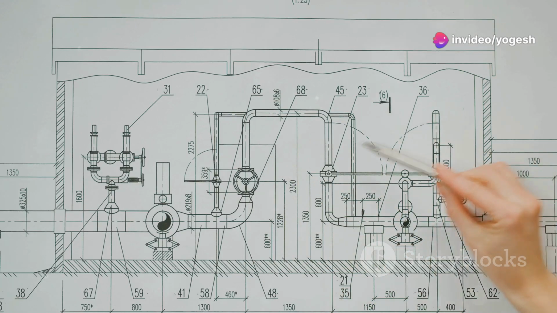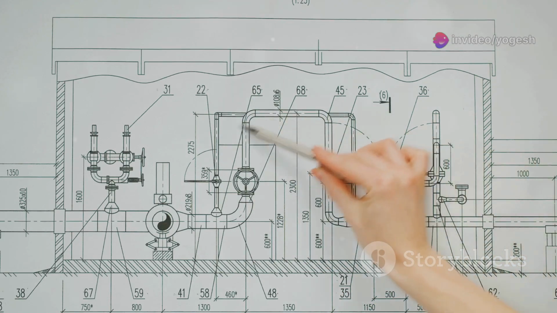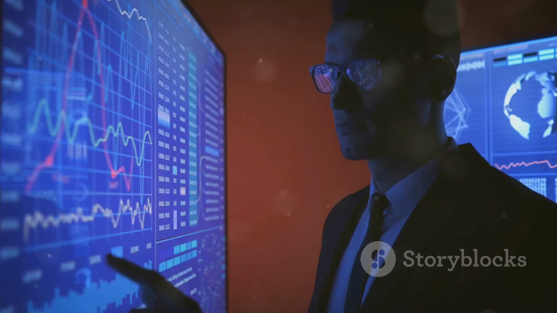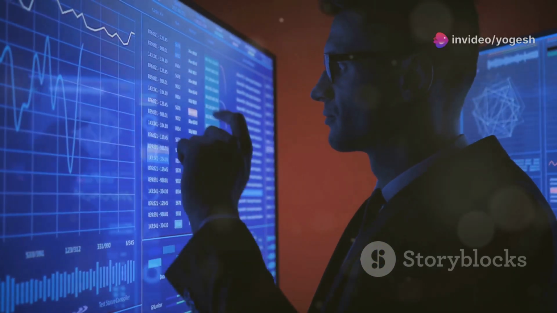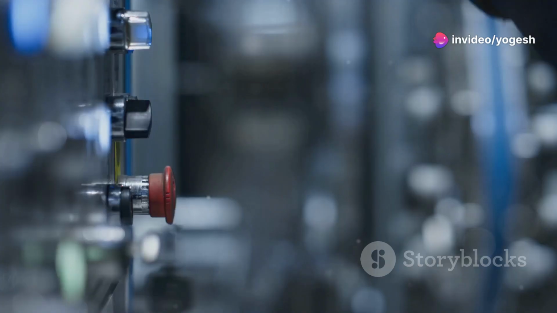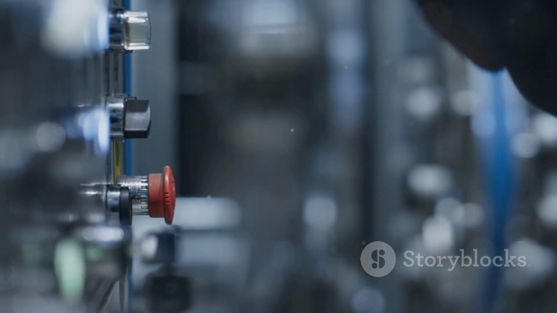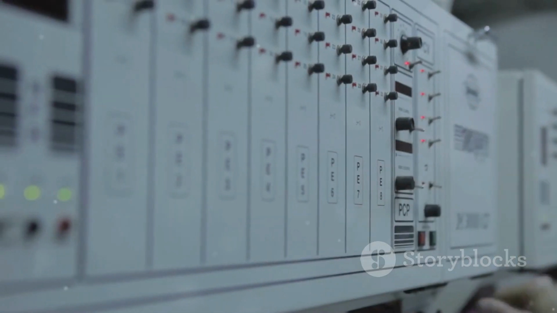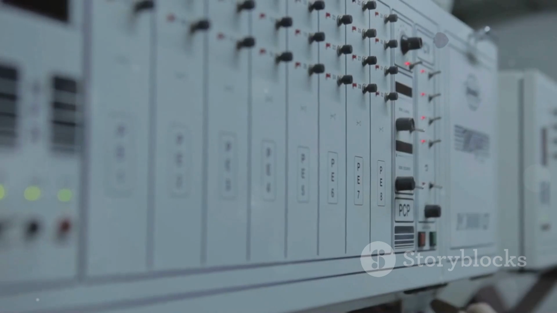Section 4, I for integral, remembering the past. Next up is the I in PID. This stands for integral. The integral component is all about the past. It looks at the accumulated error over time. If there is a small persistent error, the integral term will grow. Eventually, this pushes the system to eliminate that steady state error.